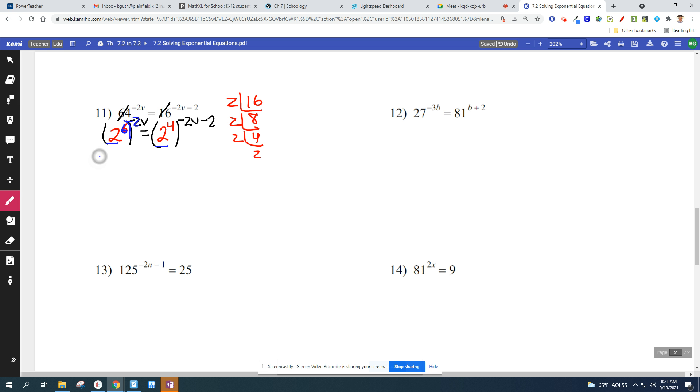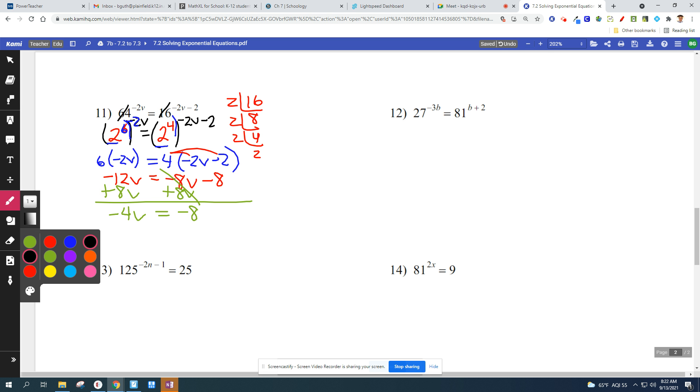So, ignore the base 2s. But you're going to have 6 times negative 2v equals, same thing over here, number, parenthesis, number. You're going to have to multiply. And if you can skip that step and go on to the next step, I'm fine with that. Just kind of my rule is if you skip a step, make sure you don't skip two steps. So, multiply that in your head if you want. You're going to get negative 12v equals distributive property. That's negative 8v minus 8. We're just trying to solve an equation. We're trying to isolate the variable. We would need to get the variables together and on the same side first. So, I might add 8v to both sides just to cancel that out there.